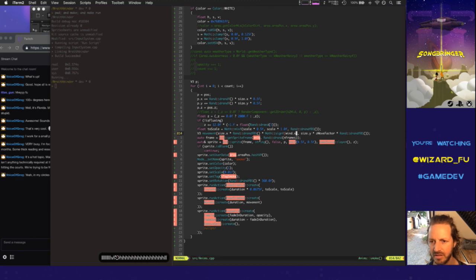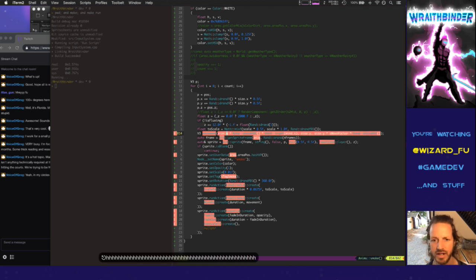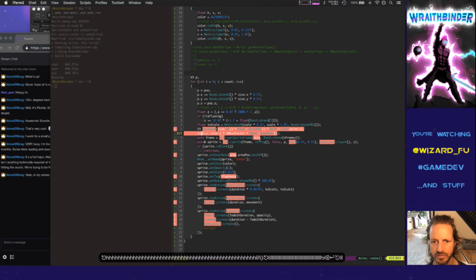Okay, this is the Z factor is going to be different. We're gonna do size.y is a lot like x, where it's size. Wait, this has gotta be size.xf. Oh yeah.